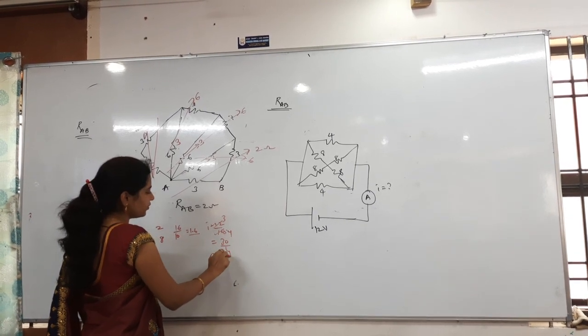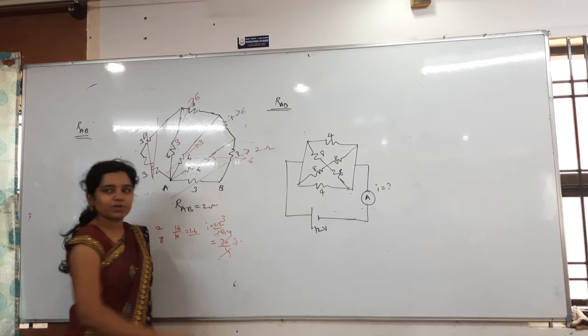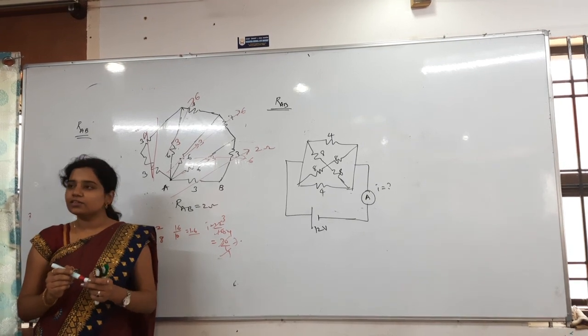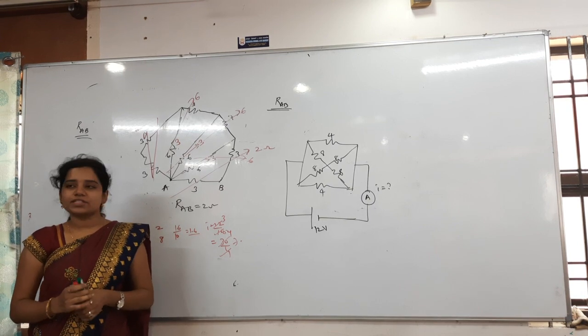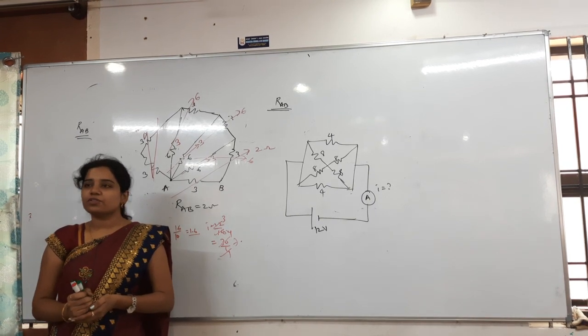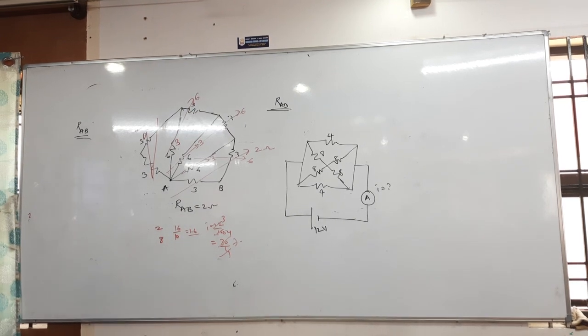I think 30 by 4 you will get. 30 by 4 is nothing but 7 point something only. 30 by 4 is the correct answer. You are getting that? 7 point something. 7 point exactly how much? 7.5. How many of you got that? Raise your hands. 7.5. Very easy only. Why are the remaining people not able to follow that? Somewhere you are getting confused.